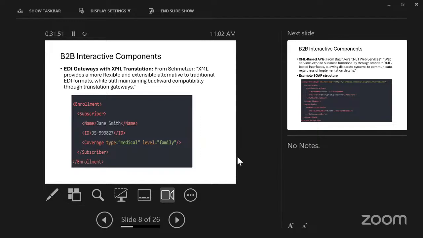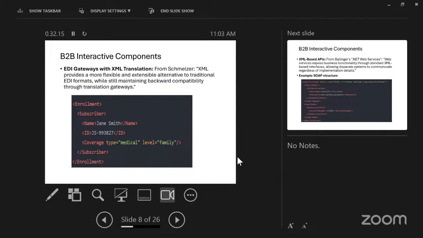So here we make use of backward compatibility. What do you mean by backward compatibility? This backward compatibility is obtained with the help of translation gateways. Please note this down.